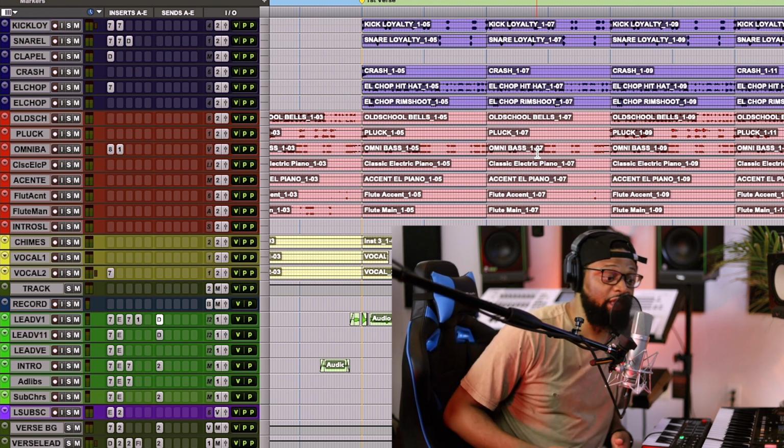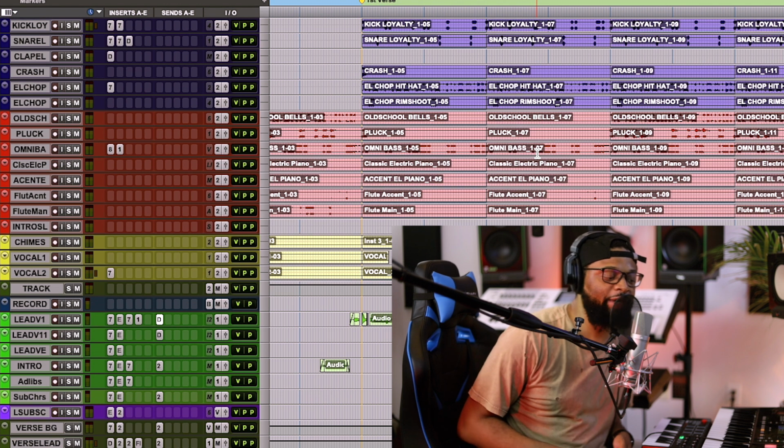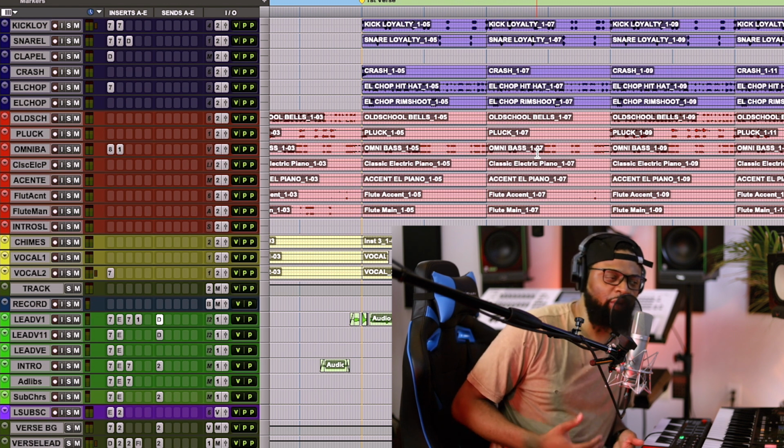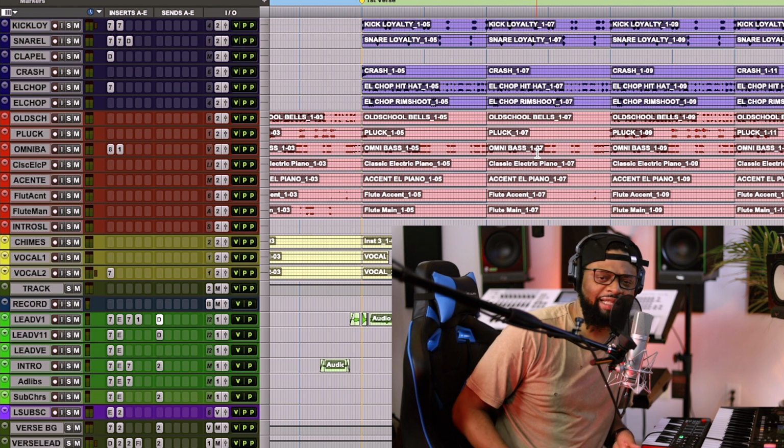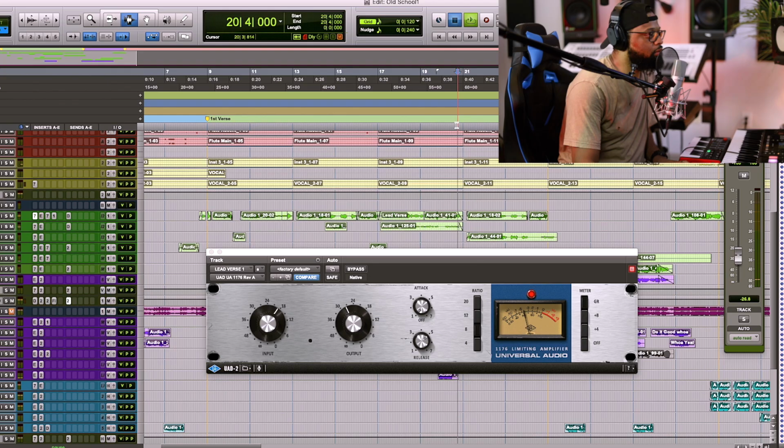It's not about, oh, this does something better than this. It's about how it makes you feel when you're using it. How does it make you feel when you're trying to get that certain sound? Does it not make you feel comfortable? Are you having fun when you're using that tool? That's what this is really about. Creativity, having fun, making great music.